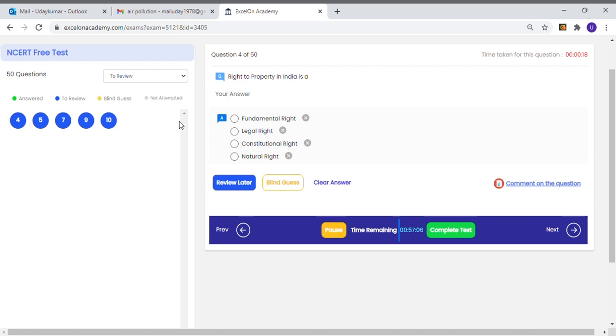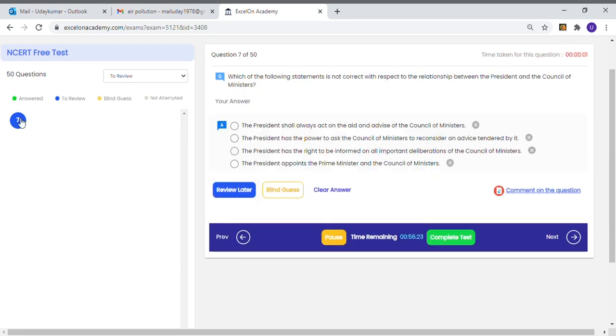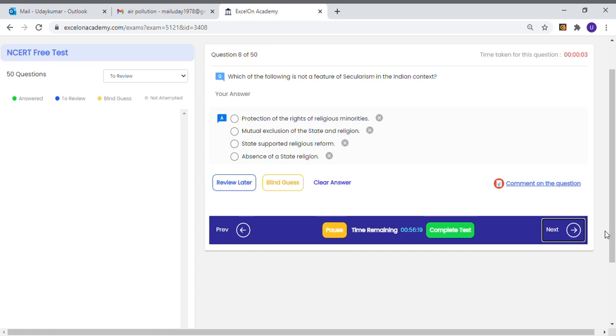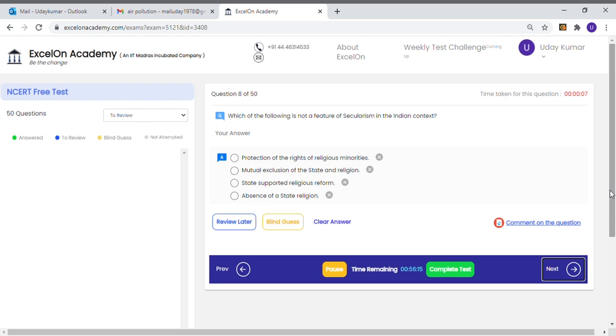Now you take a call and you decide that I'm still not sure, but let's say it's not option B and C, maybe it is option A, and then you move on to the fifth question. Let's come to 7 also, and then I have completed all the 10 review later questions. Now I have not even looked at the question and the options, but nevertheless, let me say complete test.